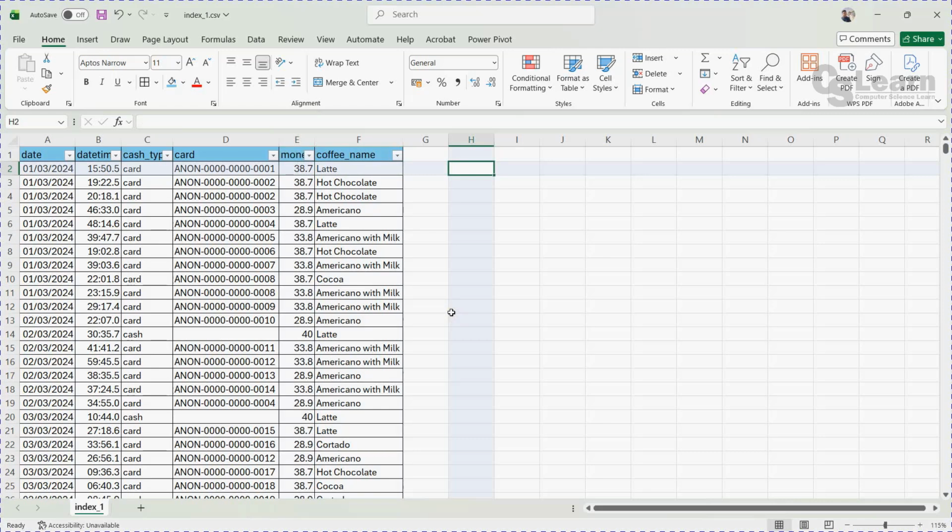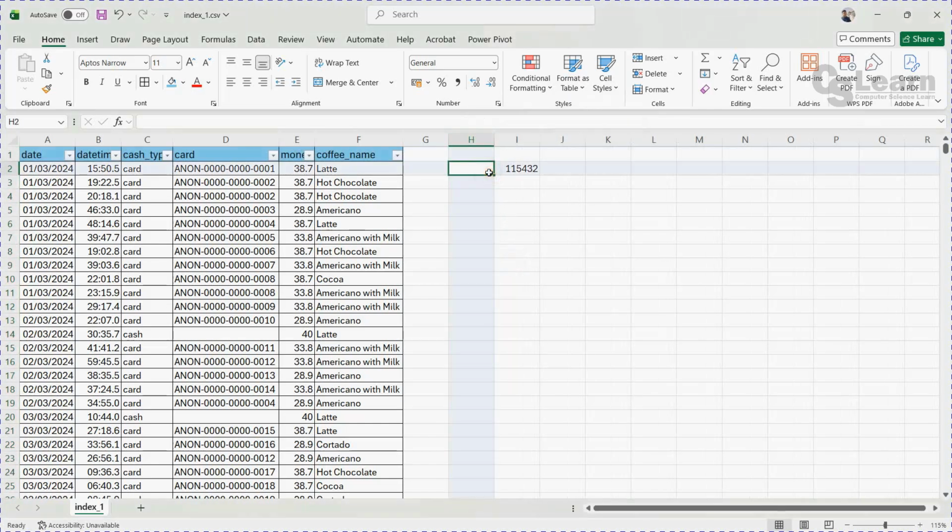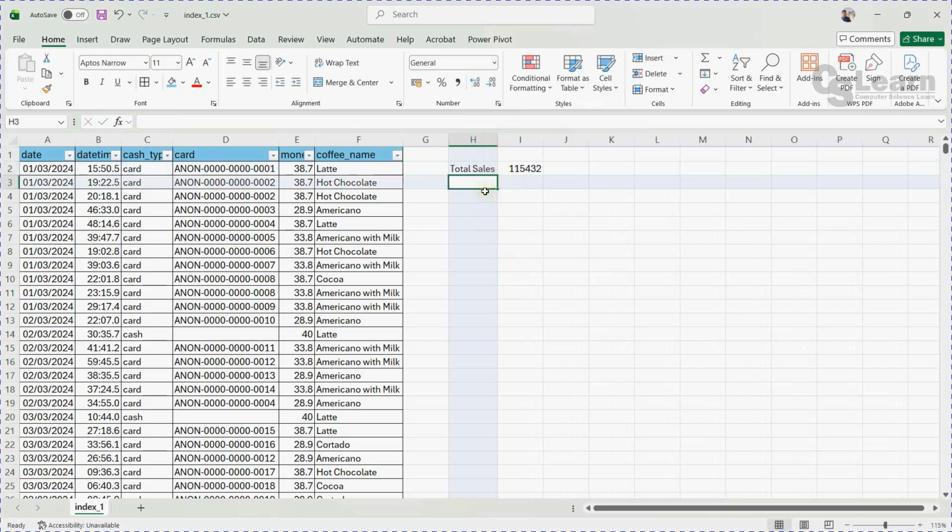That is not advisable. Instead, type equals SUM, select the entire column and press Enter. That's it, so this is the total sales. Next we need to know the average sales.